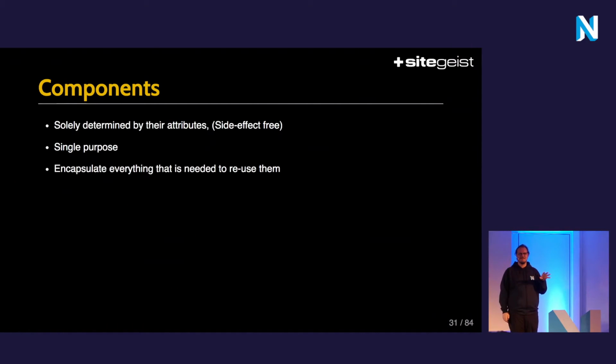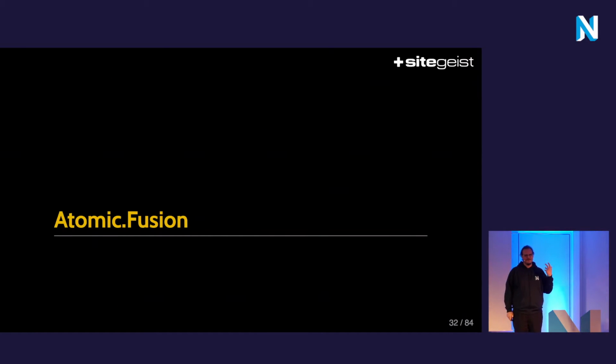We have taken these principles and tried to move them into the Neos Fusion world. And this is what we came up with. It is called Atomic Fusion. And now you can see that we are really glad that the language is called Fusion now. We had the atomic part already in place, and now it really makes sense. And Atomic Fusion is both a mindset, architectural principle, and a usable package.